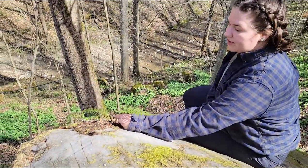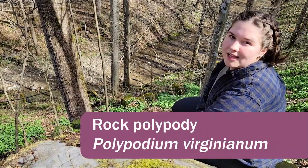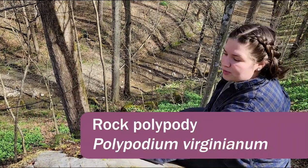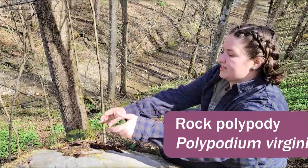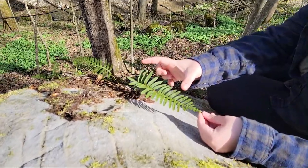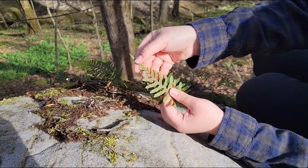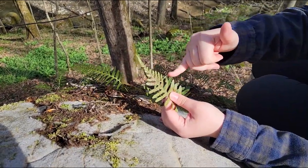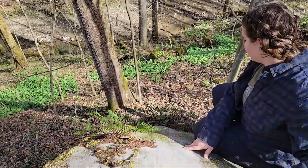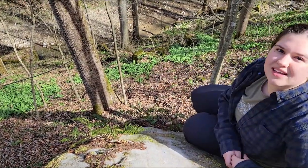So this is one of our limestone-loving species called rock polypody, or Polypodium virginianum. There are two species in this genus: this common one, virginianum, which is longer and more slender, and then there's Appalachiana, which is shorter and stouter. Another really interesting thing you can look at on the back of the fertile fronds is the sori. These are also older leaves, but you can see some of the newer leaves coming up. This is a calcophile, so you'll find it on rocky boulders in calcium-rich areas.